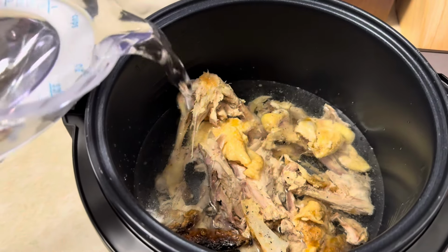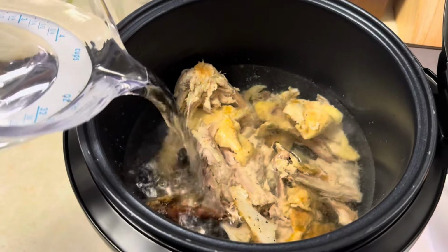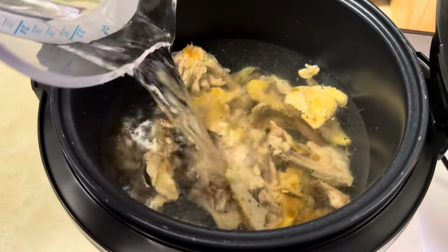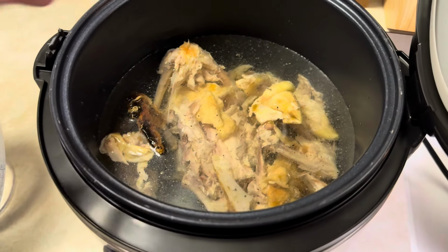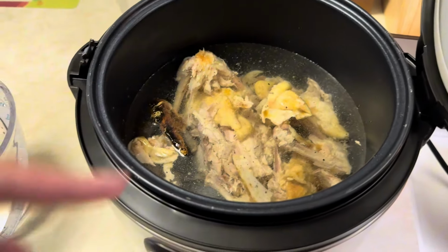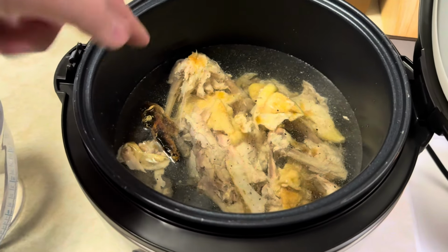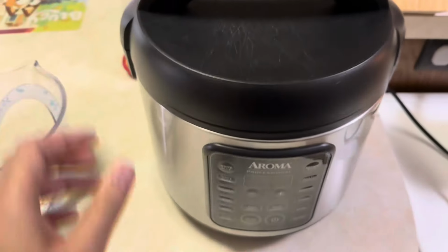And as you can see, the carcass is almost submerged here. Just gonna keep going a little bit longer. And I would say at this point, it's pretty much submerged. There's gonna be points throughout this cooking process where I'm probably gonna have to open this up, stir it around a little bit just to make sure all different parts of the Costco rotisserie chicken is under the water. So there you go. That is gonna be a good baseline for what I'm looking for.